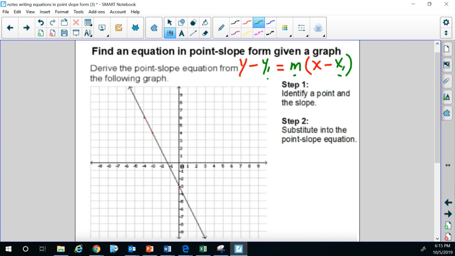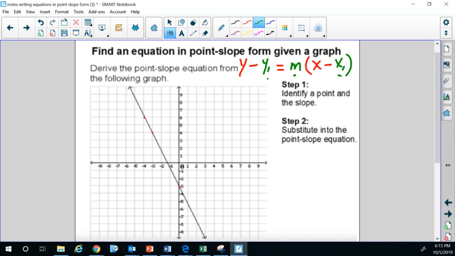All right. So to find the slope, I'm going to do two ways. I'm going to use the rise over run and the slope formula. So which one you feel comfortable with, go with it. The first one I'm going to do is the rise over run. When you use rise over run, make sure you pick 2 points that are not close to each other.